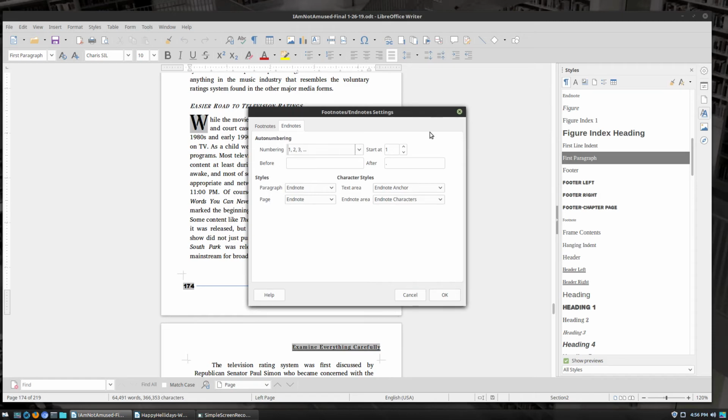So here we can actually choose where we're starting each one at. So you can choose to start each endnote each time the endnotes recollect. Of course, here's our after. So after every one of our entries, we have a period, so it goes 1, 2, 3, etc. And then we have a dot, and then I do a space, and then we go into whatever our endnote is from there. We're actually managing that in the list style with the spacing. You can see the paragraph style pulls all defaults from EndNote, page style pulls all things from EndNote. So everything basically goes into the EndNote style.